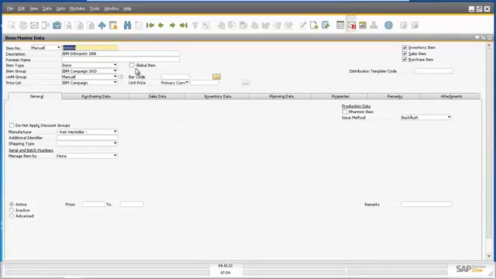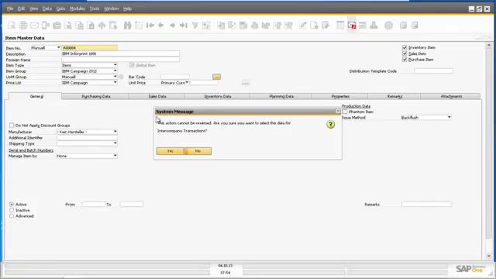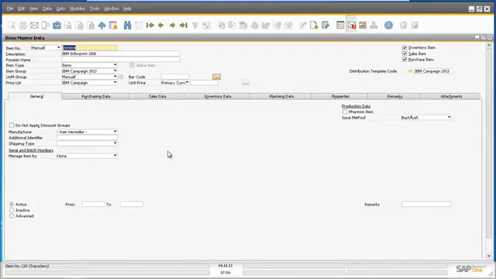We also want to associate this item as a global item. And by doing so, the default distribution template code that we created for this particular sales campaign has been added automatically.